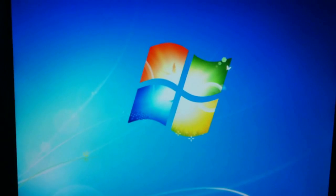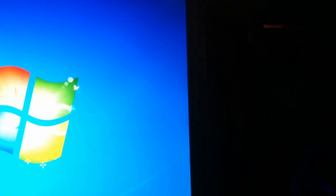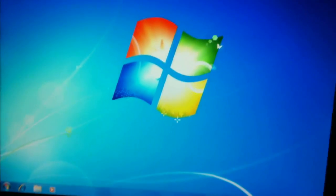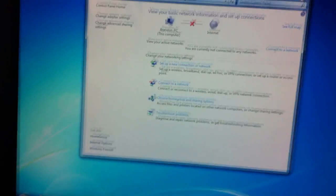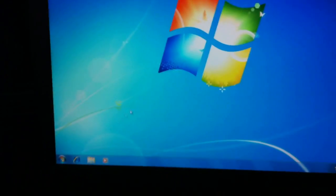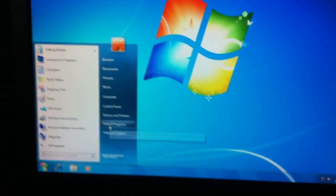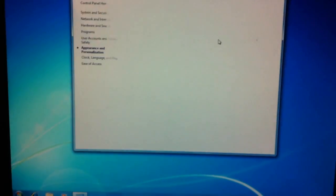Alright, looks like I installed my sound drivers. Alright, everything here looks pretty okay. Looks like it's trying to connect to a network. It's not going to be able to until I install the Belkin. Oh, wait a minute. No, you're joking me. You gotta be kidding.